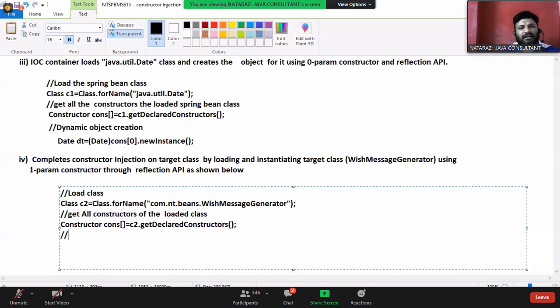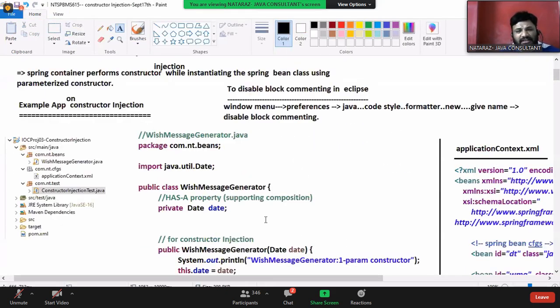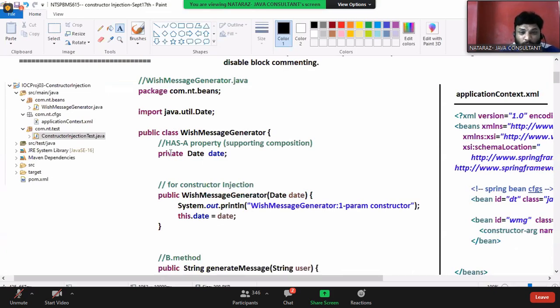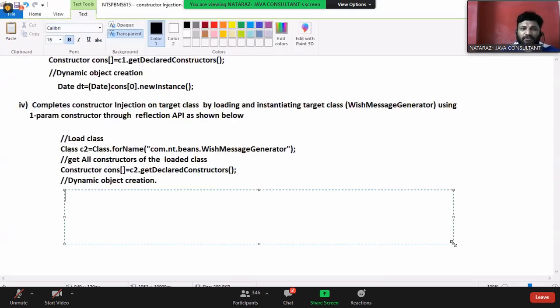Now tell me guys, dynamic object creation. According to my source code, how many constructors are there, boss? Only one. Observe this carefully. Only one param is there. Only one means it is going to be cons of 0 or not.